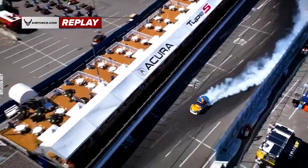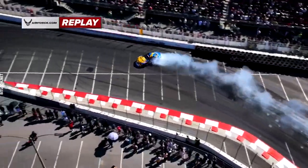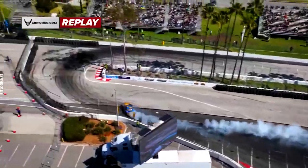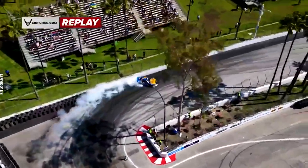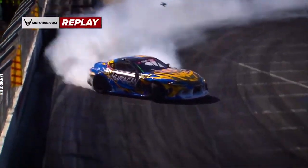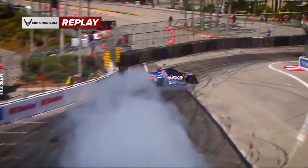Smooth line, a little adjustment in the front wheels as we take a look from the drone above. You can see off-throttle, then on-throttle there — not able to get all the way out to that third outside zone. Right here, tight on that inside clip, but pushes a little bit wide. The judges want to see a little bit more of a late apex there, drawing that line a little bit wider, and then cutting down and late apexing that last inside clip.